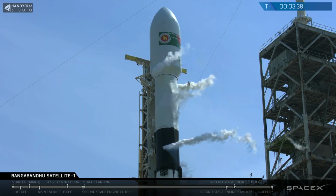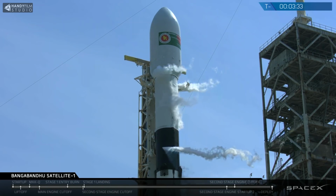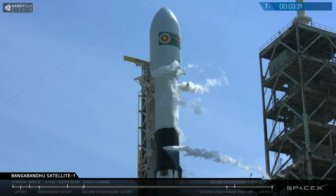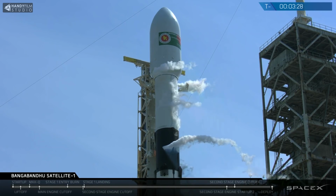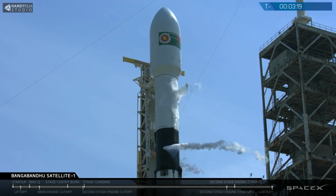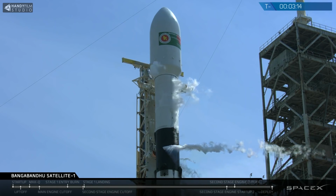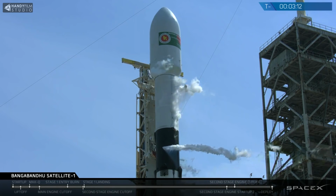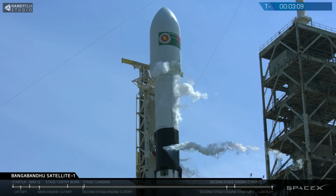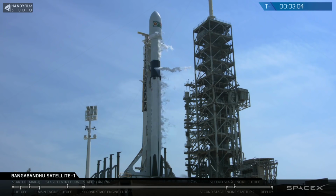One more interesting change for this mission relates to the Merlin engines themselves. In Block 4, the engines were used with a constant chamber pressure. Because engine thrust depends on both the chamber pressure and external atmospheric pressure, the Block 4 engine's thrust would slowly increase by up to 10 or 15,000 pounds per engine during ascent. For Block 5, we'll be maintaining a constant thrust of 190,000 pounds until cutoff, which means we'll actually be slowly decreasing the engine's chamber pressures over time to compensate for decreasing atmospheric pressure.